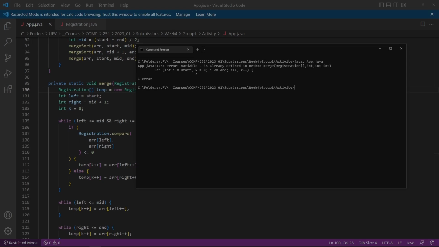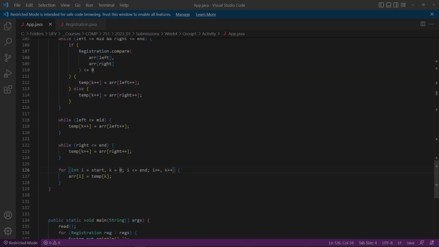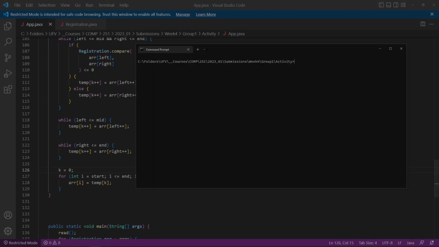It's complaining about a variable k, eh? Oh, because I've got the integer declaration for the variable i, and then that statement is put together. So what I'll do is just have k equal to 0 right before. Okay. I'd imagine if I go to try to run this, because it tries to do the sort, we'll be sitting here waiting for quite a while. It's printing a bunch of stuff.